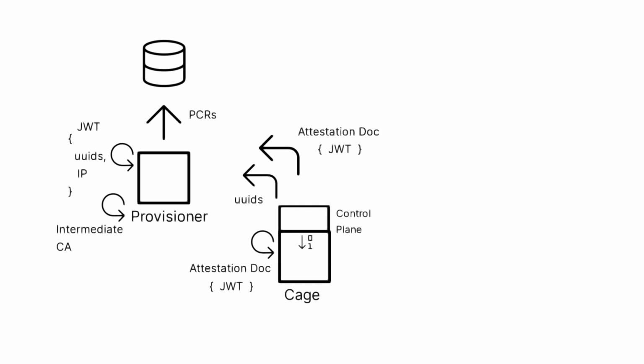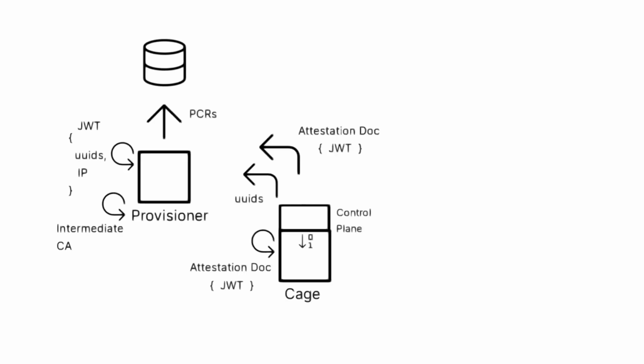So that intermediate CA will be served back to the cage, and the cage is going to use that to generate its own leaf cert every 3 hours or for each request with a nonce. That intermediate CA is only capable of signing and issuing certs for that specific cage's hostname. And the provisioner's public key for our root CA is exposed to all the Evervault clients. So Evervault clients can then take the CA signed using this intermediate and trust them because the root of trust goes back to the public key that they know of.